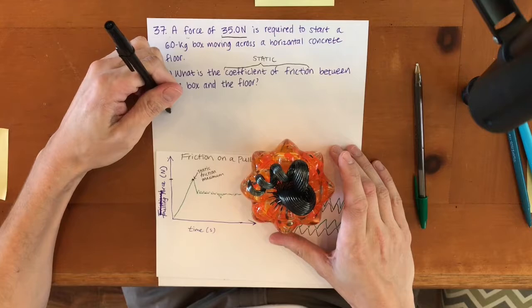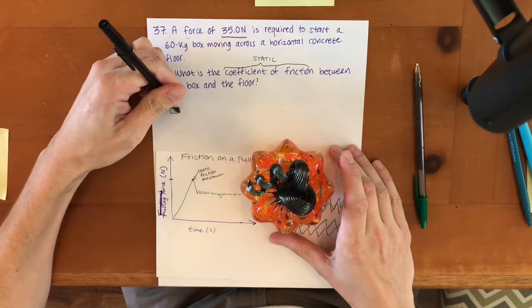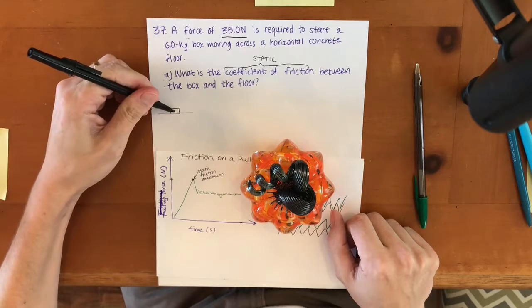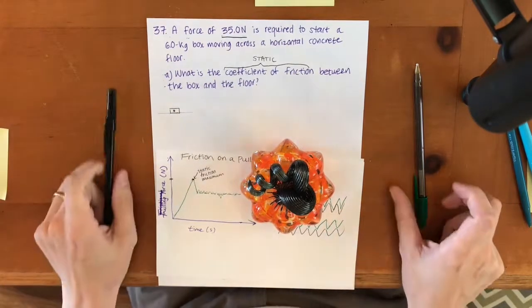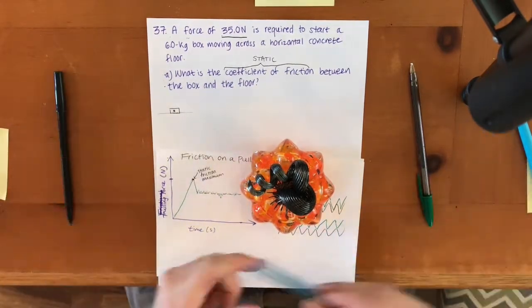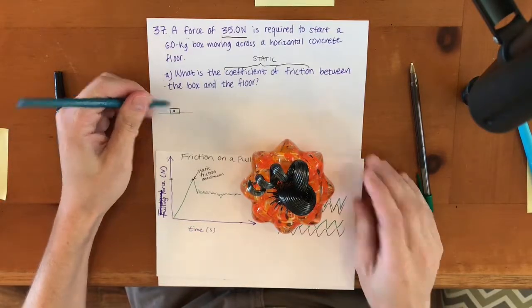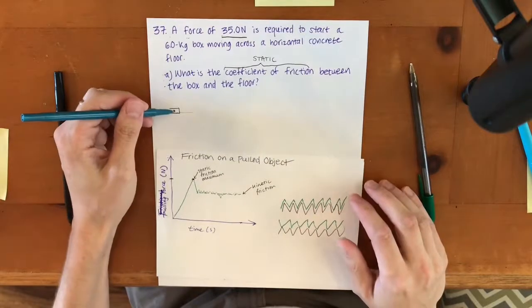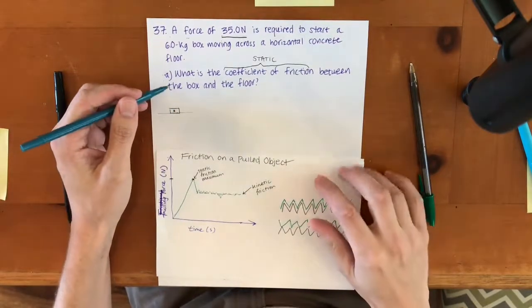So I'm going to draw a very basic picture here representing my box and the floor. And on top of that, I'm going to overlay a free body diagram of the situation. The first force that we're going to apply here, and just a very basic summary, a free body diagram is a diagram of all the forces on an object.